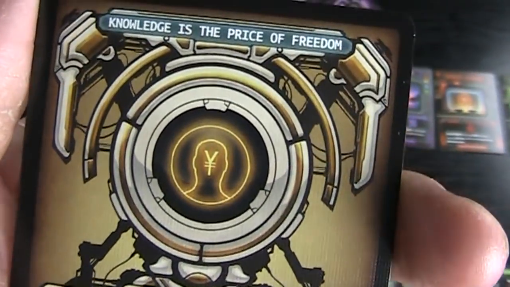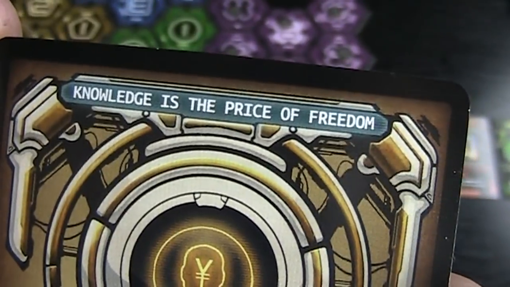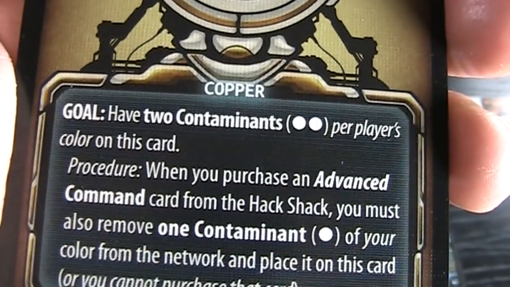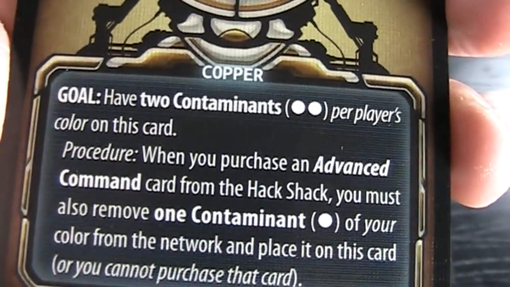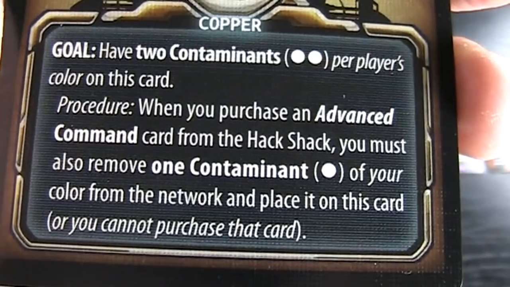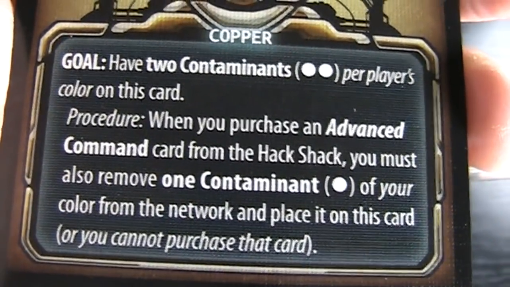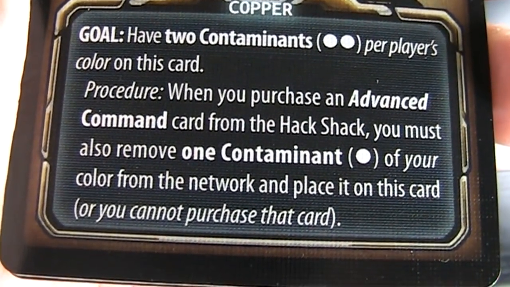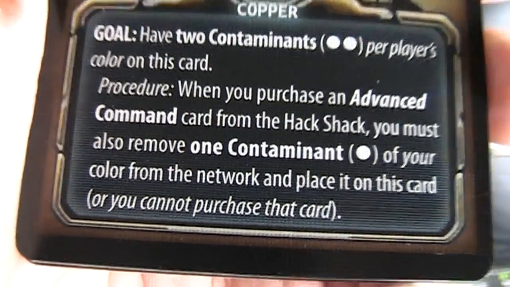We just can see the copper one, and that says, knowledge is the price of freedom. And our goal here is to have 2 contaminants per player's color on this card. Procedure: when you purchase an advanced command card from the Hack Shack, you must also remove 1 contaminant of your color from the network and place it on this card. Okay, or you cannot purchase that card. I see. And you already see all these specific game terms which are a little tough here.